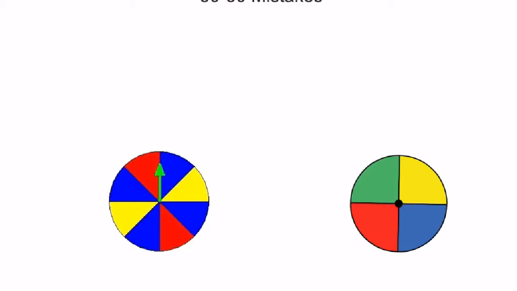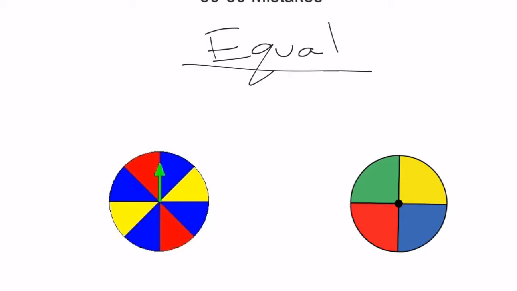We are going to quickly discuss some common 50-50 mistakes. It cannot be confused with the word equal. Equal does not mean that there is a 50% chance. For example, in this first image, we can see the different colors, and I would want to know the chances of landing on blue. And we might be bound to say likely because there's more blue. But if we actually measure the areas, the blue is only making up 50% of the circle. So therefore it would not be likely, it would be a 50% chance.